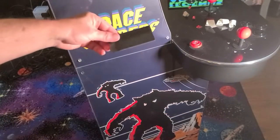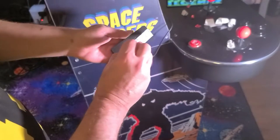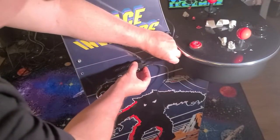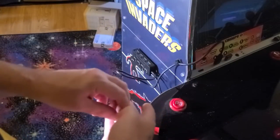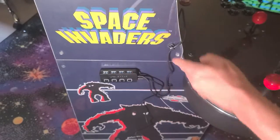Next, we'll mount the powered USB hub to the left side of the cabinet. Again, we'll use a set of command strips and affix it to the back of the hub. I'll place the hub roughly in the middle of the cabinet and make sure the USB cable has enough length to reach the USB 2.0 port on the front of the Legends Ultimate. I'll then add a few more clips to tidy things up.